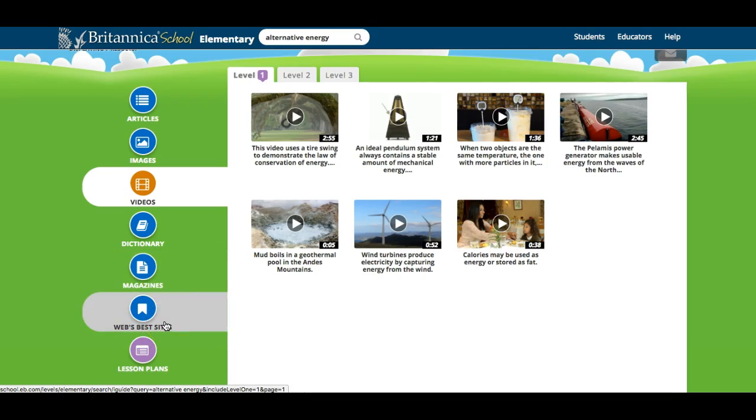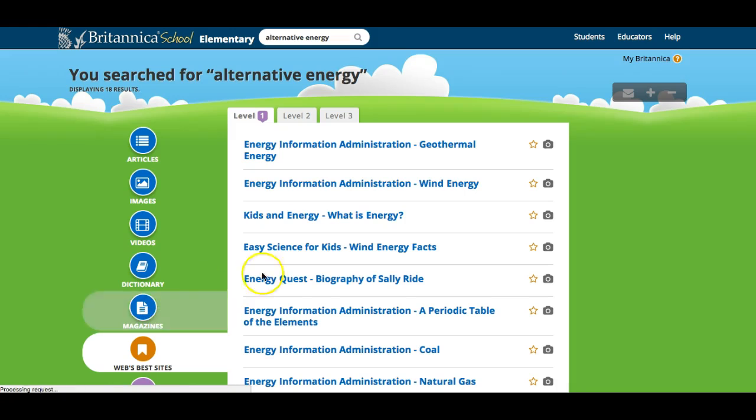Now remember, I told you that Google isn't a good place to search or to do your research, right? Because we don't know if the articles that it's pulling up are going to be factual, in other words, giving us true facts. These websites are going to be good websites. If you click on any of these websites, you can use that information because they know that these are going to be giving you correct information.